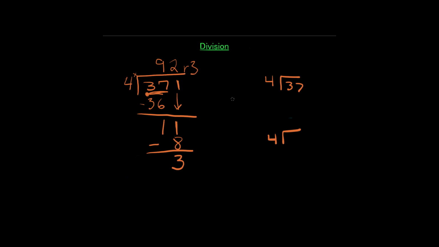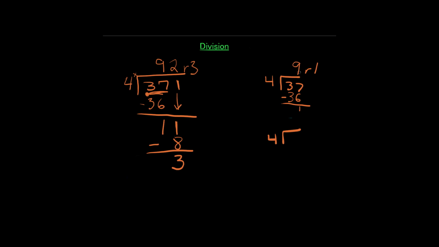All right, so let's look over here. I broke it down into a couple of mini problems. We're always dividing by the divisor, which is 4, so I can write the 4 a bunch of different times because it's always divided by 4. So we're going to look at our first problem: 4 into 37. We talked about this in our previous problem. That answer was 9, remainder 1, because it was 36. If that was just our problem, 37 divided by 4, our answer is 9, remainder 1. But it's not, because we're dividing 371.